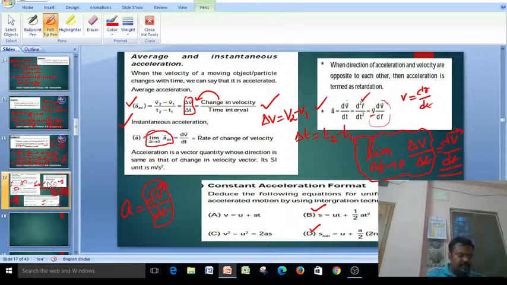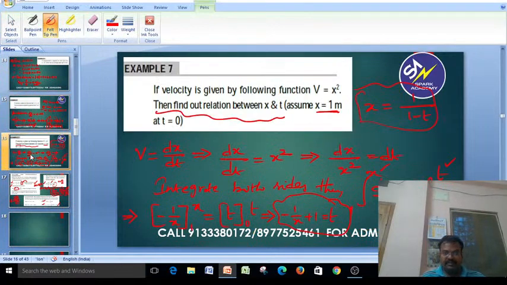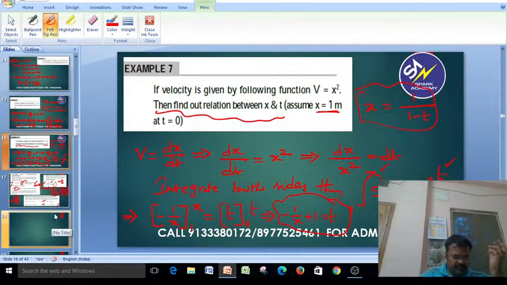In the sixth and seventh questions, they are a little bit different at the time of integration, in how you have to take the lower and upper intervals. Please kindly follow that. See example 6 and example 7. Both are different. Generally we only do the integration process, but let us check how we take the lower and upper intervals. Those types of problems you will get because it is a very easy chapter, the first chapter. No need to worry.